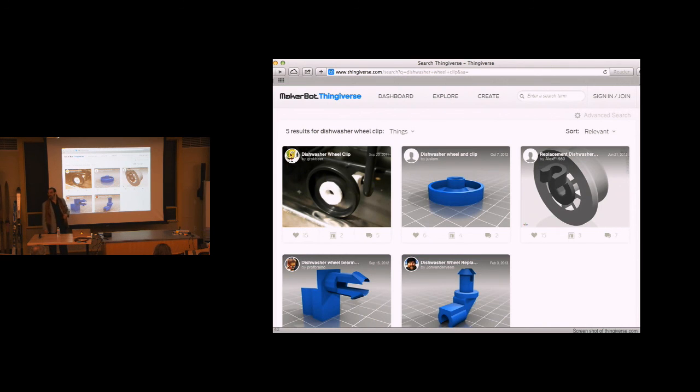Now, I don't know how much this is ever going to scale, because there's not a huge culture of repair in America. It would be great if there were more. And there are also intellectual property concerns here as well. Most of the stuff on Thingiverse is totally legal, but they have been sued for IP infringement because a company said that's our part. I don't think it was a dishwasher company, I think it was someone else. But the dishwasher company could say, hey, that's our part, you don't have rights to that. I think they did win the lawsuit, but it's still not a clearly defined area.